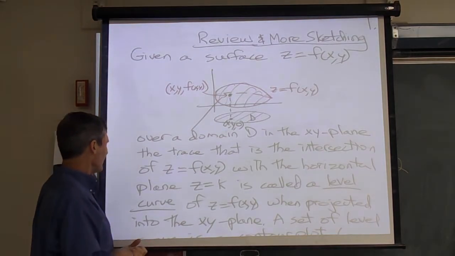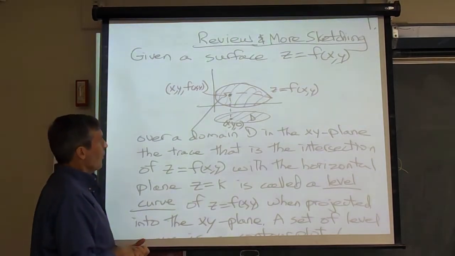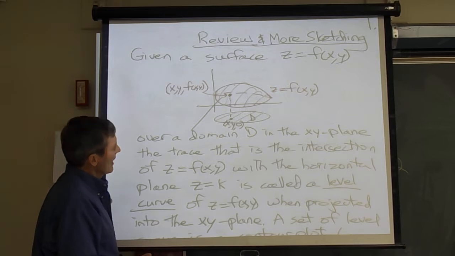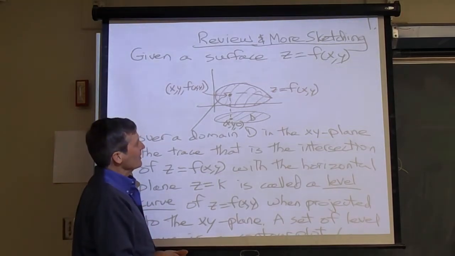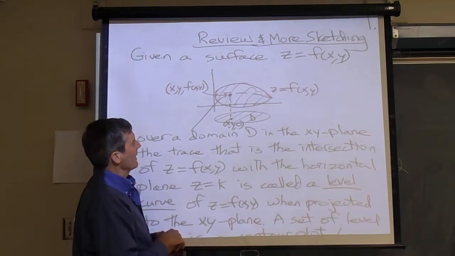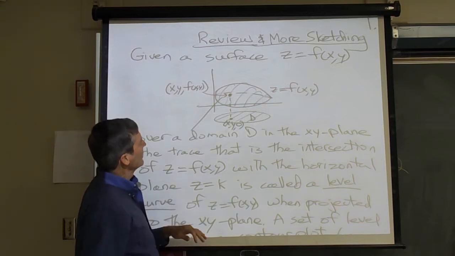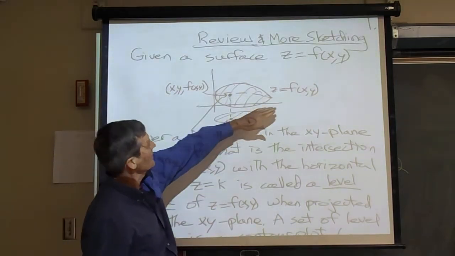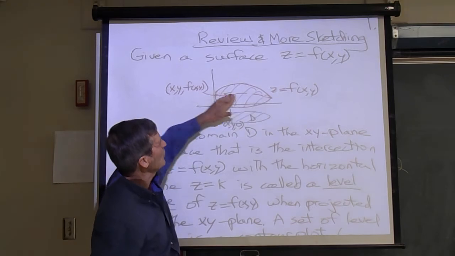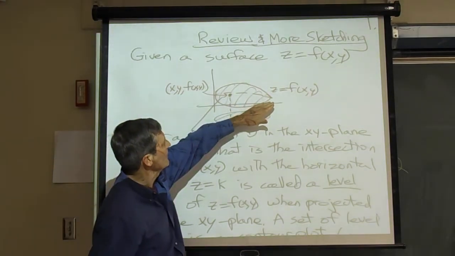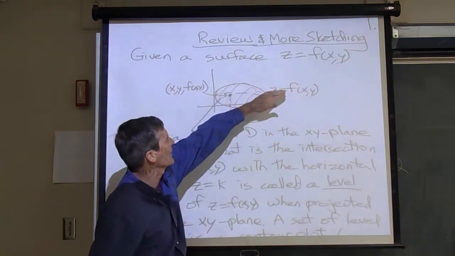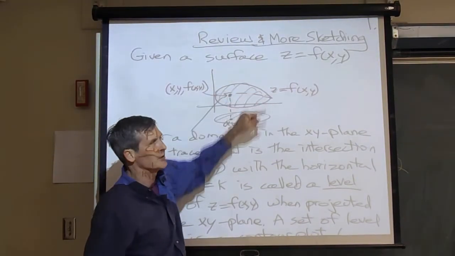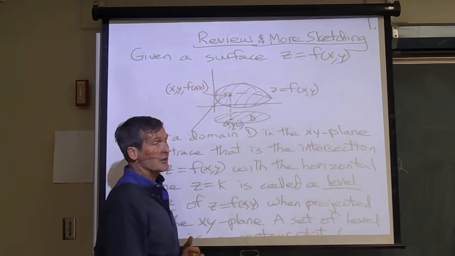So now, one thing we want to do in these sketches, and this applies to higher dimensions too, is ask how can we get a handle on these in another way? Well, we could think of intersecting these surfaces with horizontal planes. I could cut it, and if I cut the surface with a plane, I'll get a curve of intersection. I cut it up here, I'll get another curve of intersection. And each of those curves is called a trace.